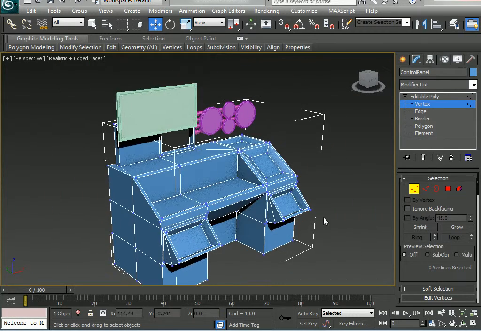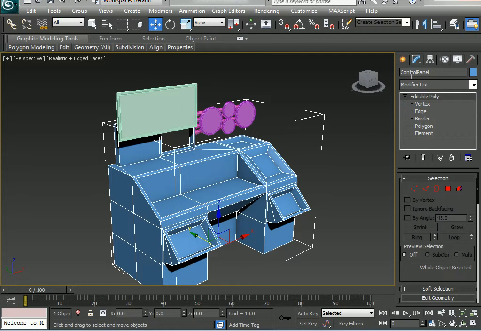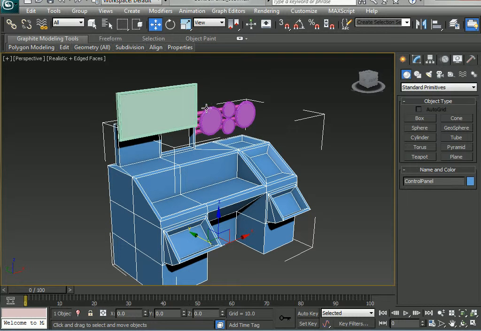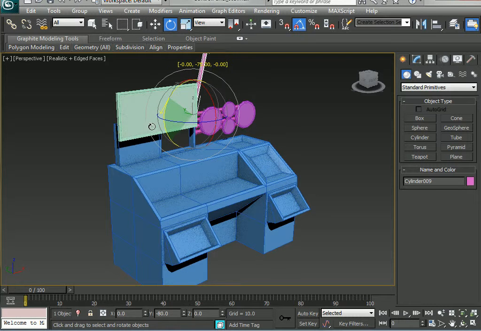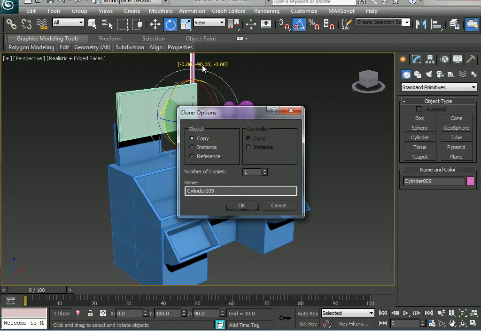What else can we do here? I want to create some extra panels. We can actually just simply use this guy here. So just so I can rotate them properly, I'm going to come up to angle snap up here. I'm going to hit the E key to go into rotate. I'm going to hold shift and drag as I rotate, and just keep an eye on that middle value there, so that's rotating at 90 degrees.